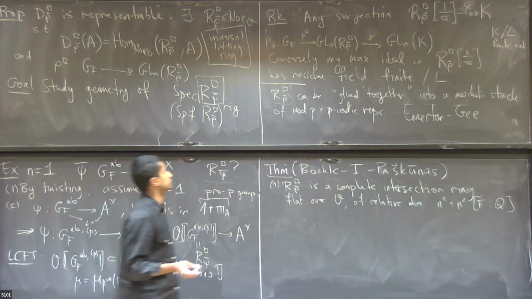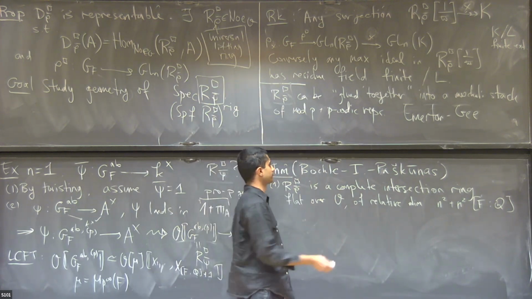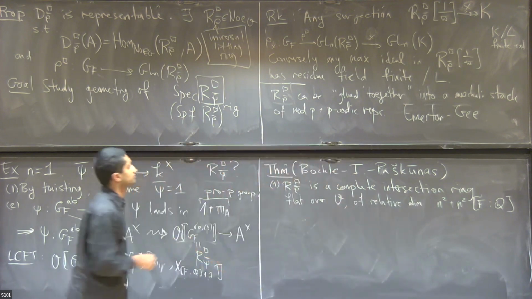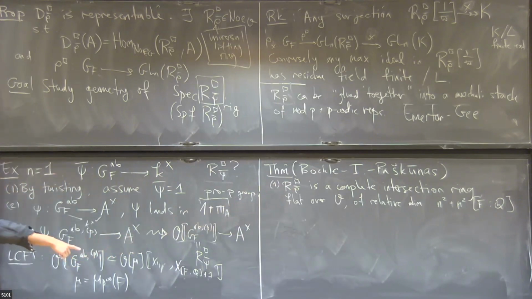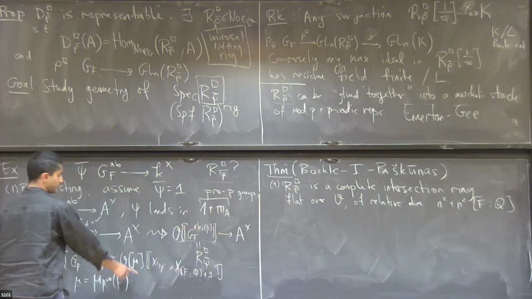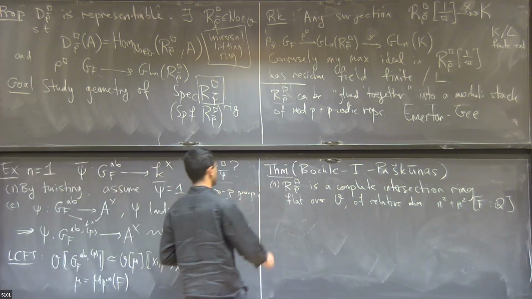Relative dimension just means that O is a ring of dimension 1, so the Krull dimension of this entire ring would be 1 plus this, but it's relative dimension n^2 + n^2 [F:Q_p]. First of all, sanity check, this matches this example, right? Because if I plug in n equals 1, then I get 1 plus the degree, and this mu doesn't contribute to the dimension. So this checks out.